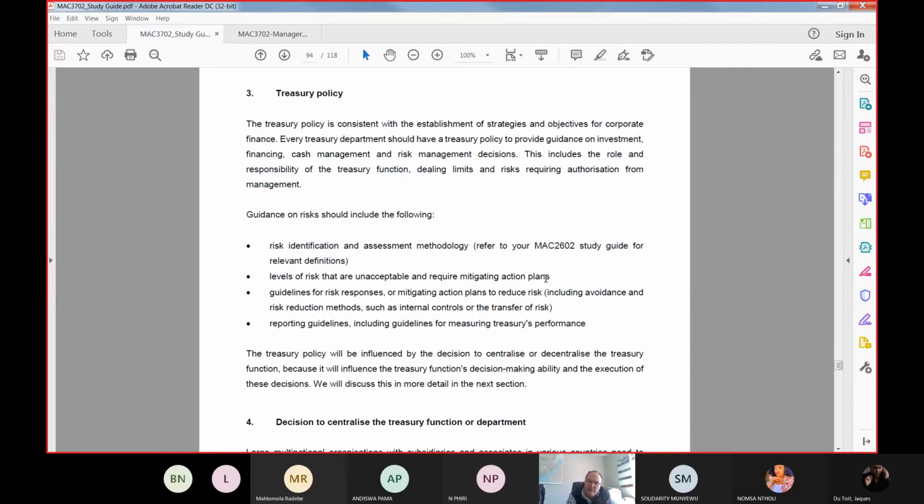Okay. Now take into consideration the higher the risk, the higher the return on equity, the KE. So the higher the risk, the more is required by shareholders for that risk, and with that comes a higher demand for your WACC. Okay, as KE increases, so does your WACC. Guidelines for risk responses, mitigation action plans, and reducing.